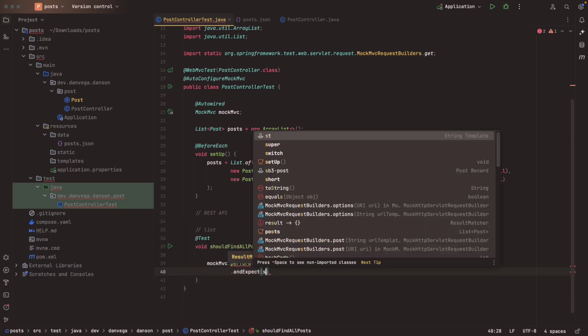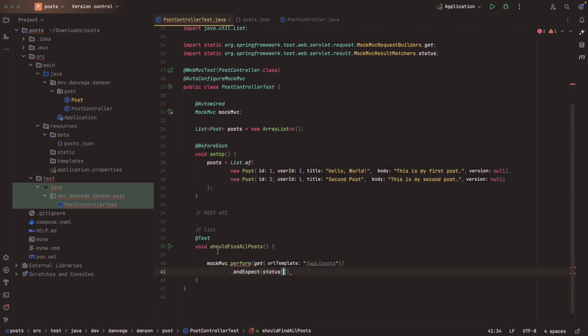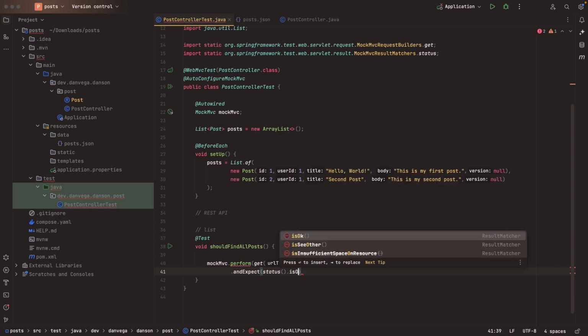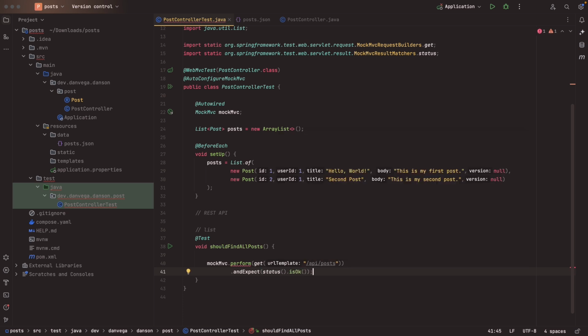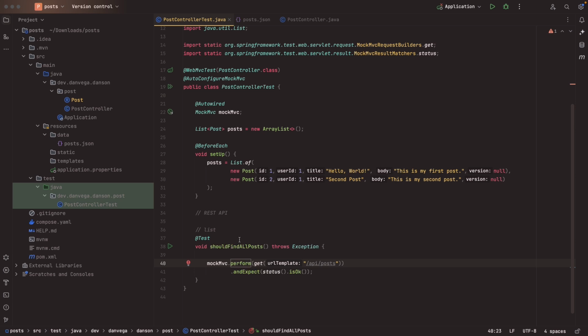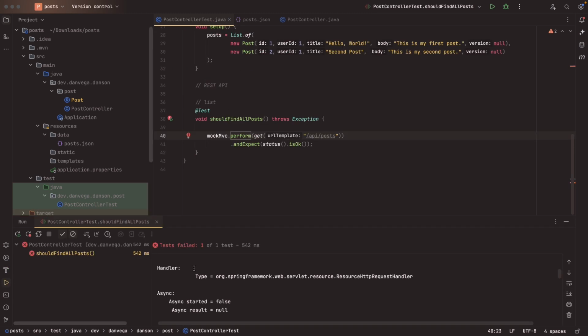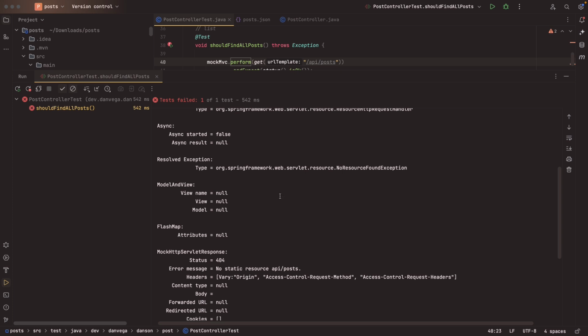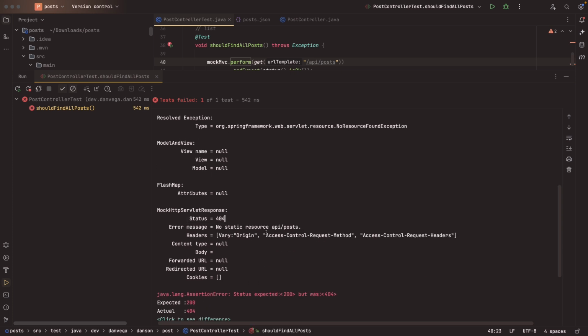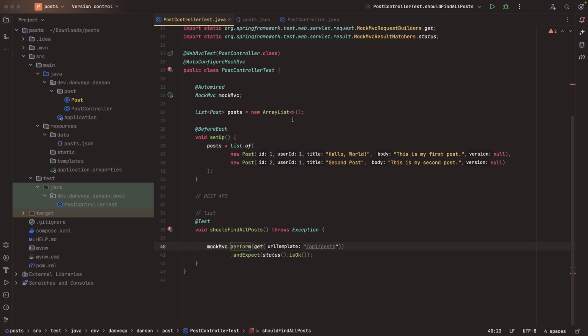Now what I'm going to say is, when that call is made, I should expect that we get a status. Again, I need to import that. And I want to say that status is okay, which is basically a 200. So we need to add the exception for that. And now my test is in place. So the real question now is, when we call the controller, what's going to happen? This is going to fail, of course, because we haven't done anything in the controller. We can see here that it won't go through. Let me make this a little bigger. It says 404, that particular resource you're looking for is not found. You thought you were going to get a 200 back, and what you got back was a 404.